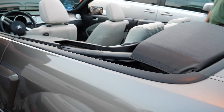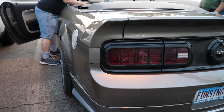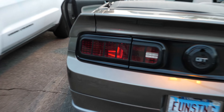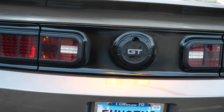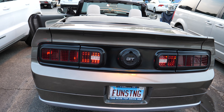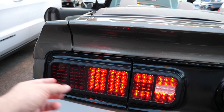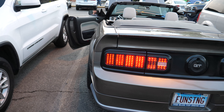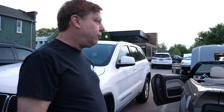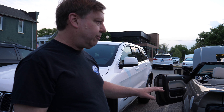How much power does the car make? 425 at the rear wheel — 10 pounds of boost. I wanted to keep it modest. I'm still the only Mustang I've seen that went out and bought those lights. Apparently not enough people bought them because they don't make them anymore — I still haven't seen another Mustang with those tail lights except in a magazine. Because the body style right after this one, they implemented the sequential turn signals, and you can buy the sequential kit for the stock tail lights. But you could not put these tail lights on the newer Mustangs — it's 2005 to 2009 only.